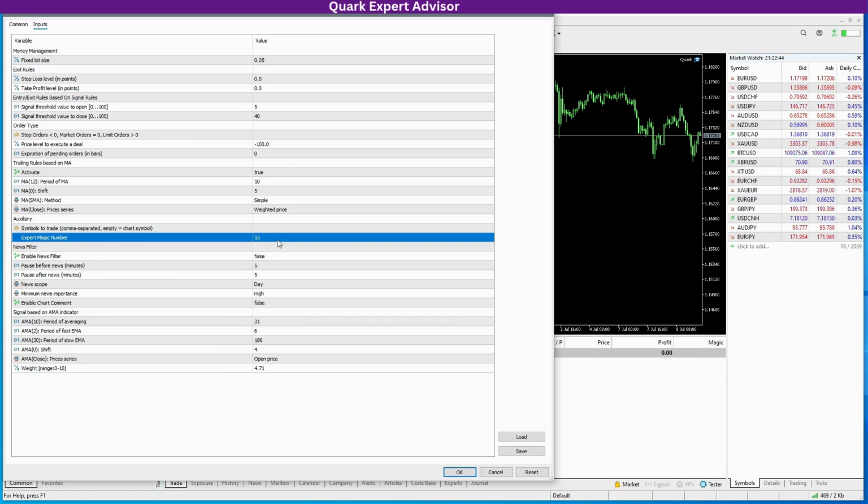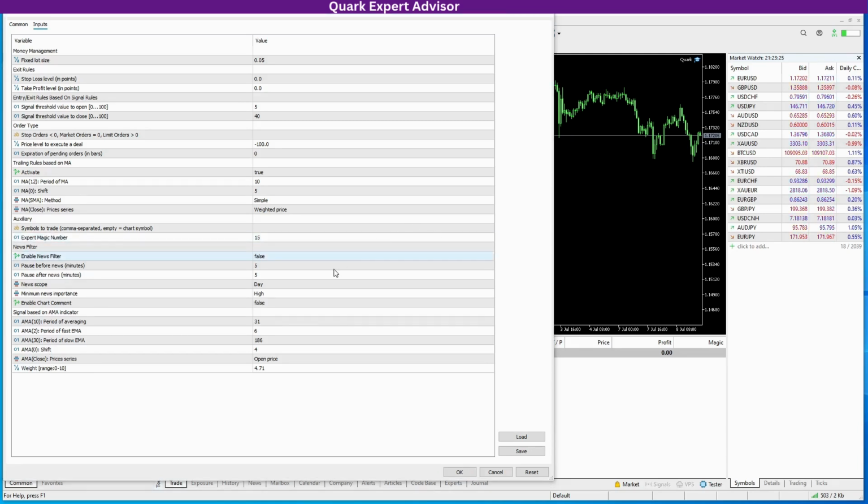But if you are using it on more than one currency pair, 3, 4, 5, I don't know, this number will be the starting number for the magic, because each pair will have its own magic number, and 15 means the starting magic in this situation.